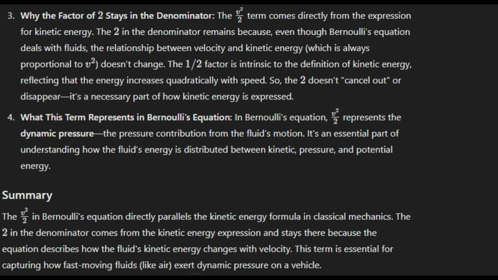The v squared over 2 in Bernoulli's equation directly parallels the kinetic energy formula in classical mechanics. The 2 in the denominator comes from the kinetic energy expression and stays there because the equation describes how the fluid's kinetic energy changes with velocity. This term is essential for capturing how fast-moving fluids, like air, exert dynamic pressure on a vehicle.